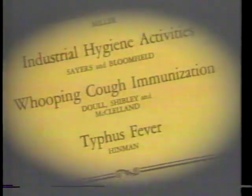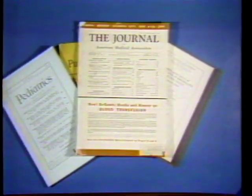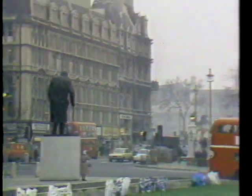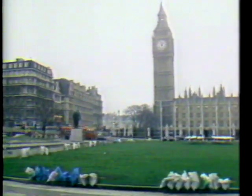It was back in 1936 that reports first surfaced drawing links between the pertussis vaccine and brain damage. WRC Television in Washington, D.C. reports that since then, numerous medical and scientific journals have reported problems with the vaccine. It was concern in the United States that prompted officials in Great Britain to conduct a study of the vaccine and its side effects, a study that resulted in suspension of mandatory shots in that country. But the United States government didn't get around to a formal study of the possible dangers of the DPT vaccine until 1978, 42 years after first being alerted to the possible dangers.